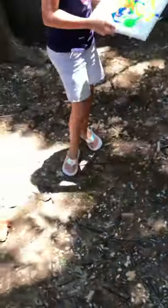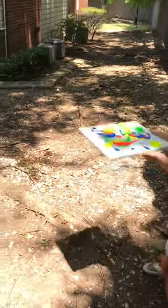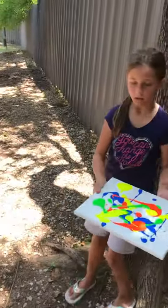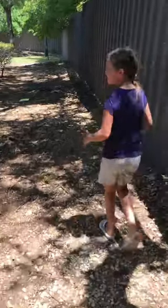Throw it. Okay, so we're gonna go back here and we're gonna throw it. Because apparently I was getting paint all over people's stuff, so I gotta throw it. So I think I might throw it this way. Or that way, I guess. Okay, let's throw it. 3, 2, 1. Go grab it.